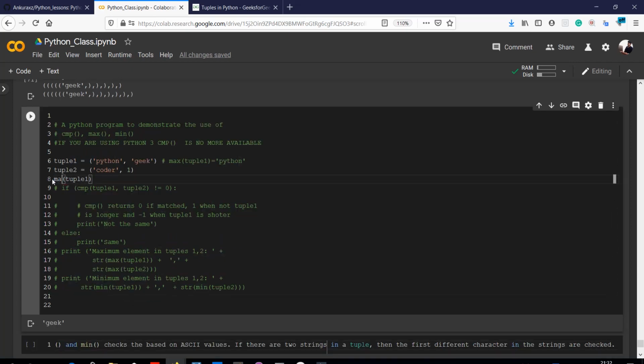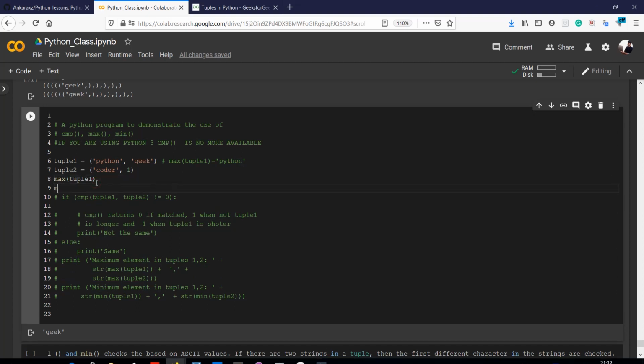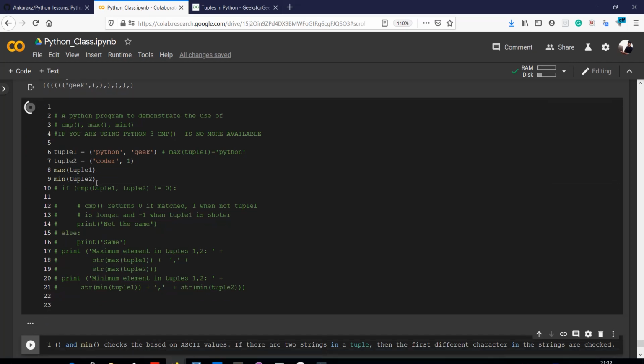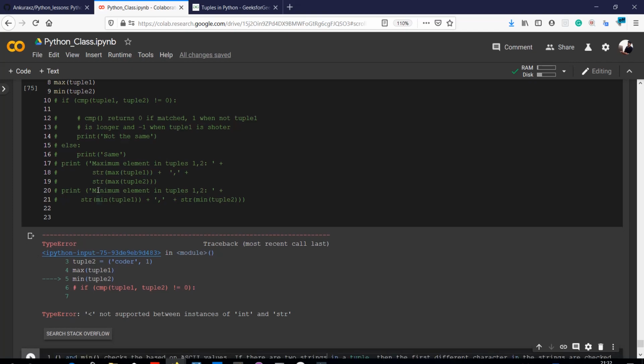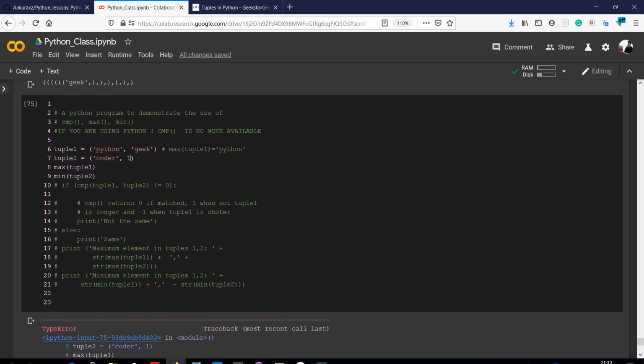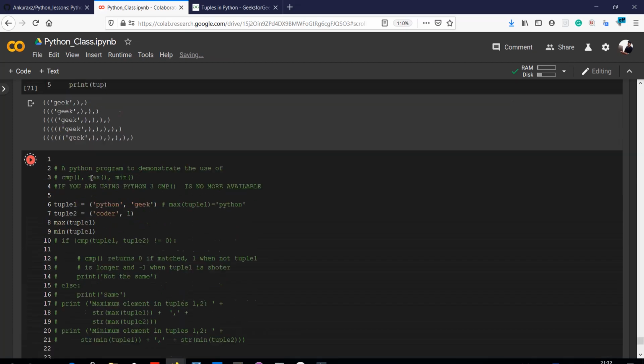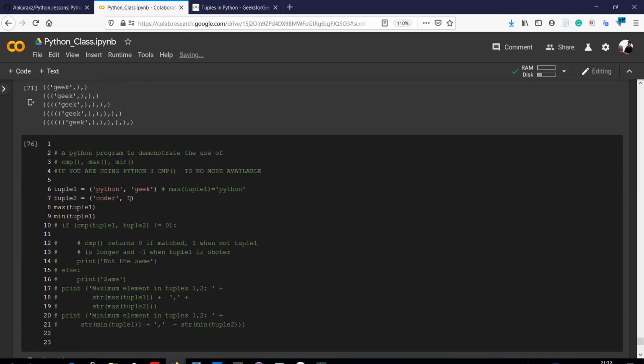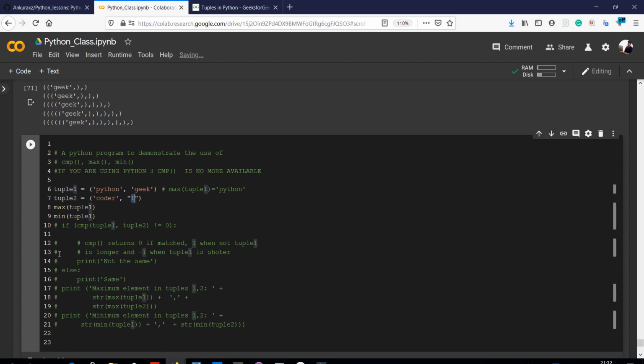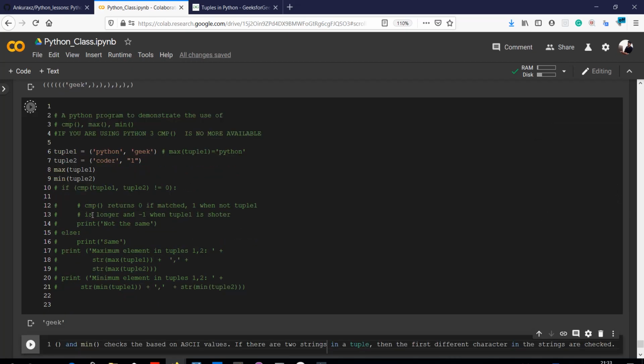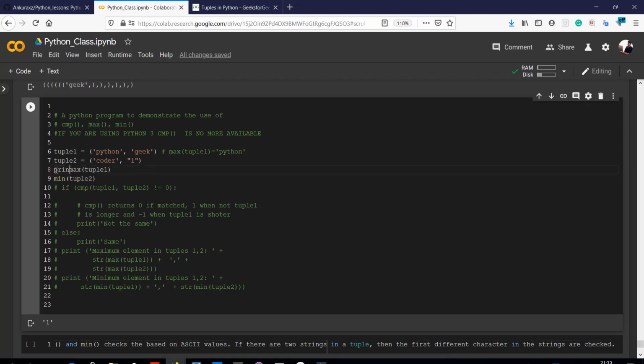Okay. So similarly, if you consider minimum, it's just going to be opposite. So I'm going to print all of them, max of tuple 1 and minimum of tuple 2. Let's try minimum of tuple 2. It's not supported. Okay. The issue is that this is an int and this is a string, so they are not comparable to each other. So you have to go for this one. But if you just make this a string like this, now you can perform the function also.